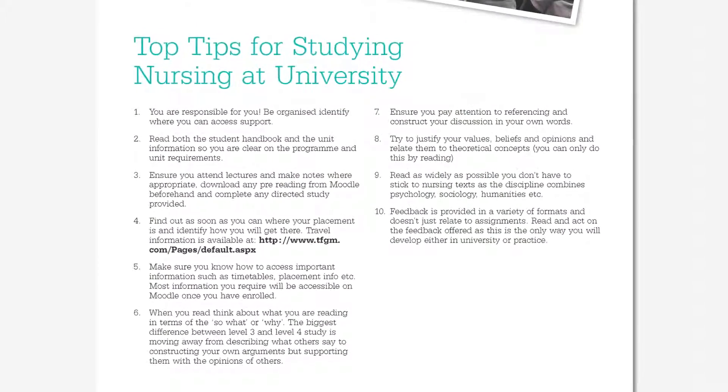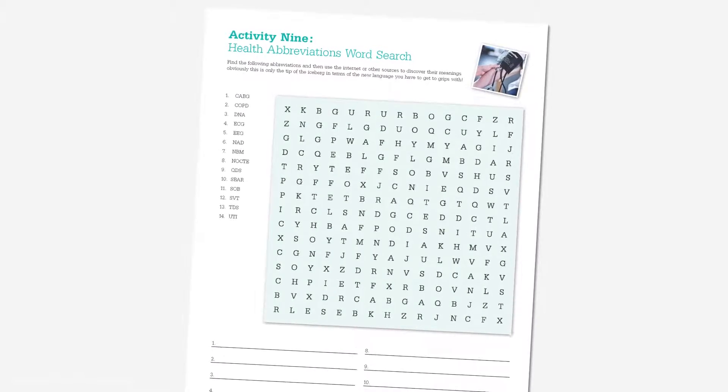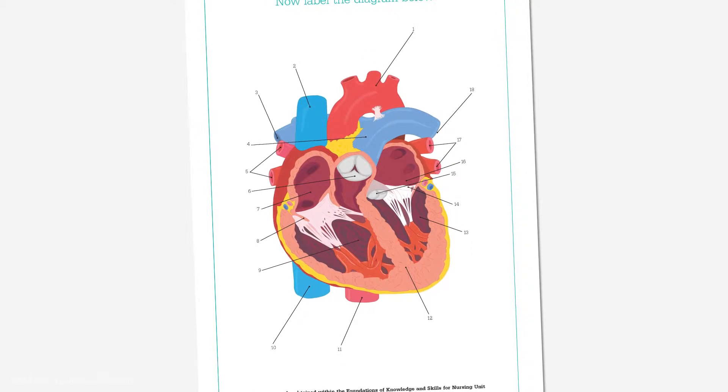The workbook is quite small as we didn't want to make it overwhelming. It starts with a gentle introduction to the programme, getting students to think about things like leaving home, how they're going to travel to placement, and some tips from students who have been on the programme. Then it moves on to activities like word searches looking at medical and nursing terms, and some links to study sites — getting them to think about how to critically read an article, for instance.